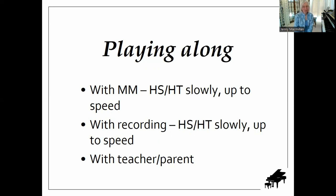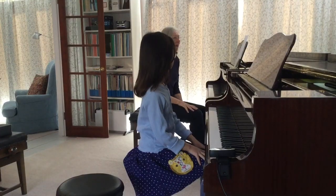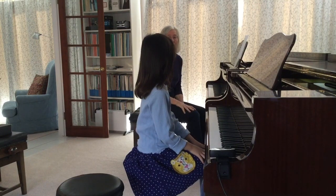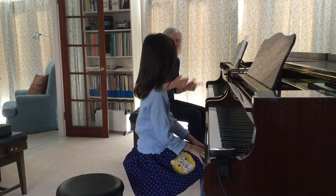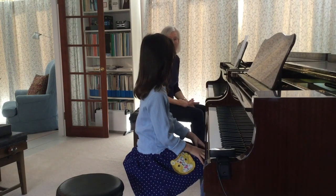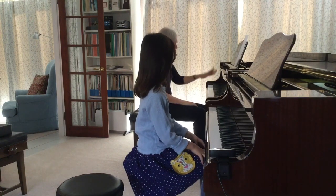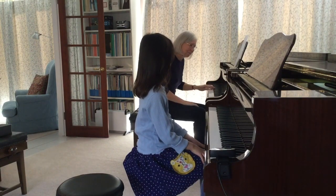Here's another video. Zian is going to work on the first section of a minuet in G minor. This can be done on one piano at home, if the parent plays, or it can be done with a recording of the music. Zian, can we please play the left hand?